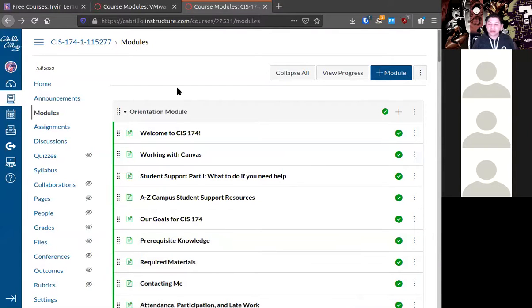Awesome. This class does satisfy the training requirement for one of the VMware certifications. Unfortunately, we don't have the ability to give you a voucher to take the test like we do for CompTIA, but it at least does satisfy the training portion.